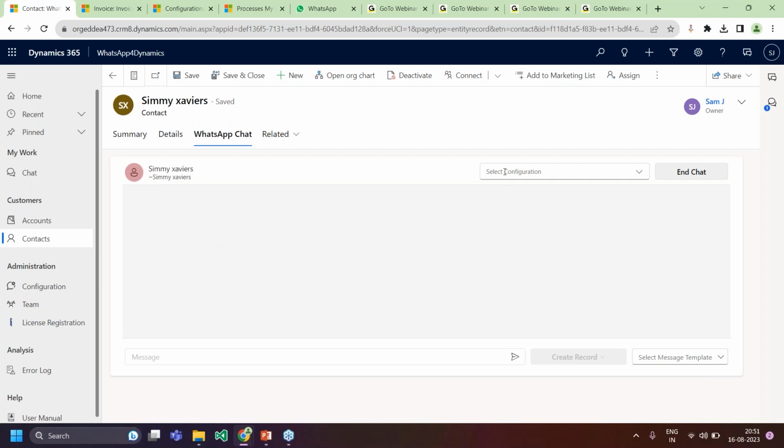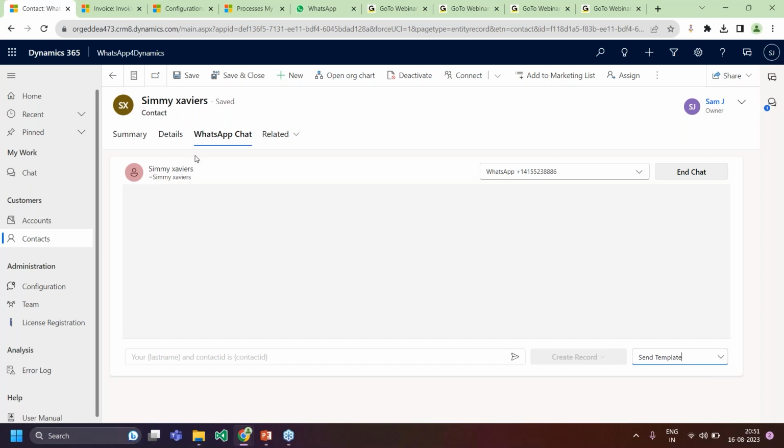You need to select the configuration, then select the template, and then just send the message, and the conversation will start automatically. So here I would like to explain that for initiating a new conversation also, you have to do it by sending a template only. This is basically a WhatsApp feature.